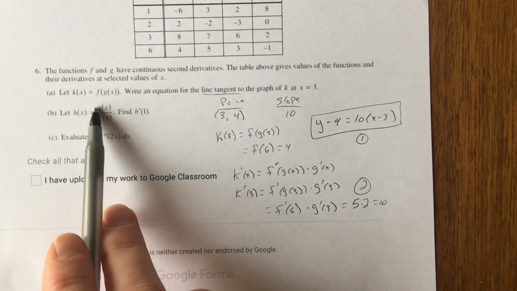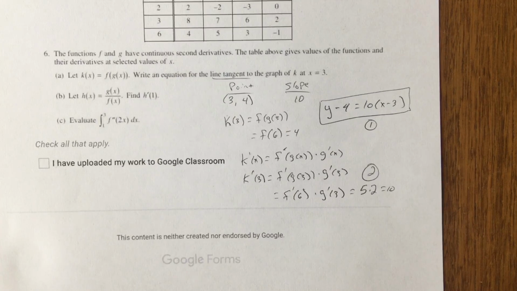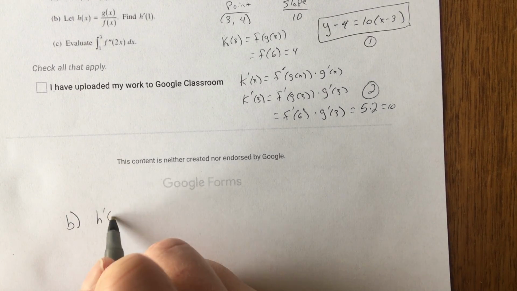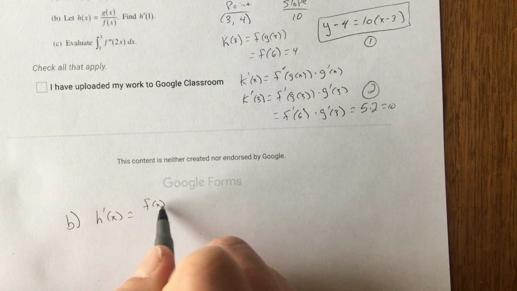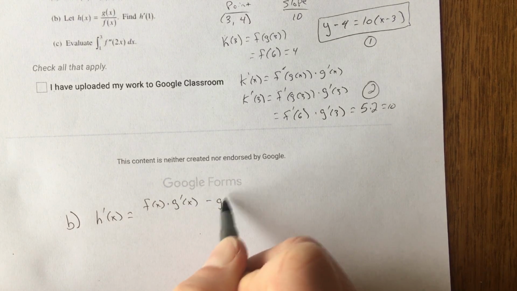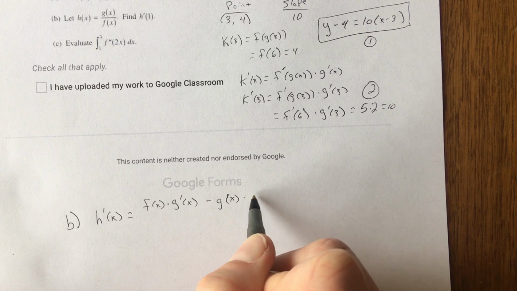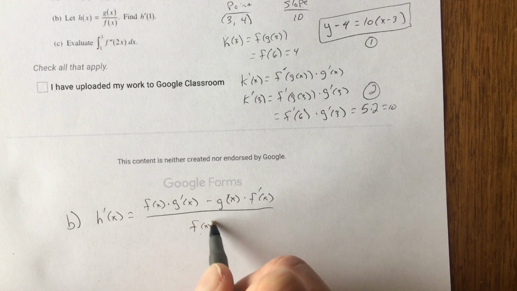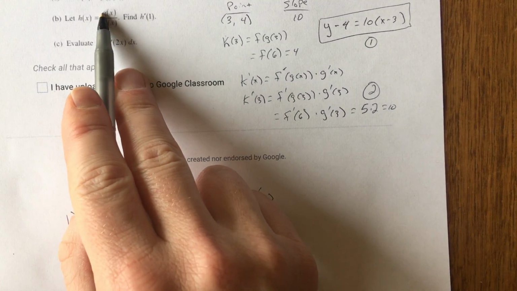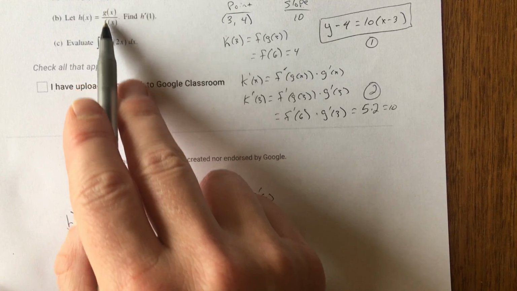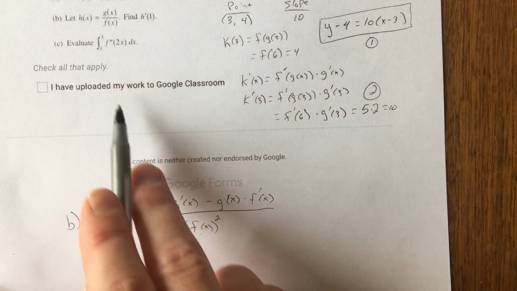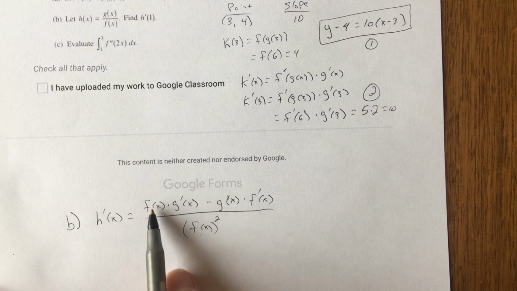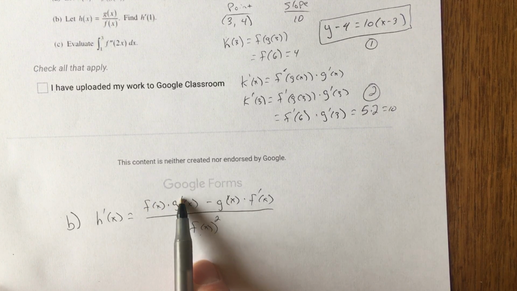Part B says let h be, we got a quotient here. We want h prime of 1. So this one you should be feeling pretty confident in. We're just doing the quotient rule. So h prime of x is bottom times derivative of the top minus top times derivative of the bottom, over bottom squared. And notice that they did f on the bottom and g on top, in case you memorize something about f and g. Usually you'd have f on top and g on the bottom. They're purposely seeing if you understand the quotient rule or if you just memorized some trick. So you got to make sure you're clear: bottom first times derivative of the top, and then from there.